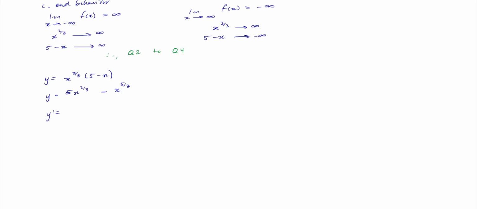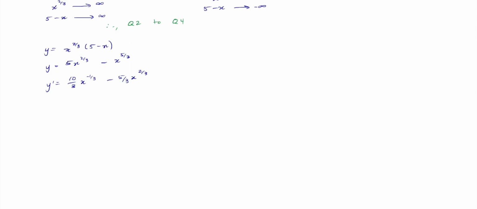Okay. So then 10/3 x to the negative 1/3 minus 5/3 x to the 2/3. Ideally, you should look for the smallest numbers that they have in common. In that case, x to the negative 1/3 is the smallest of the two terms that they have in common, and 5/3 is the smallest. So we're going to factor those out. If we factor 5/3 and x to the negative 1/3 out, what we should end up with in these brackets is 2 minus x.